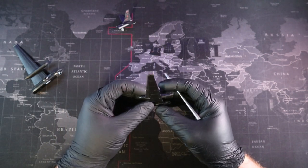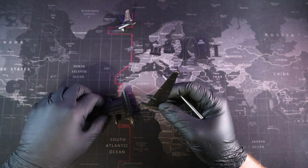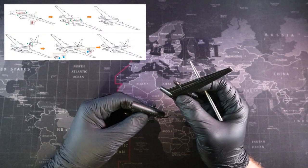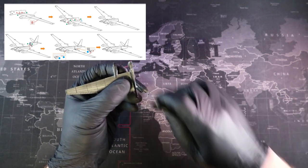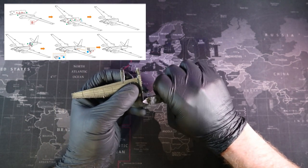Okay, now let's go on to actually attaching this piece onto the fuselage too. My goodness, I am Mr. Butterfingers. Here we go. Actually, there's a little bird there on the top I missed. That sucks. There we go.